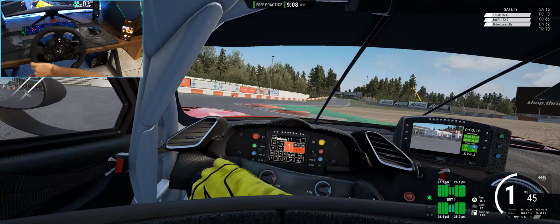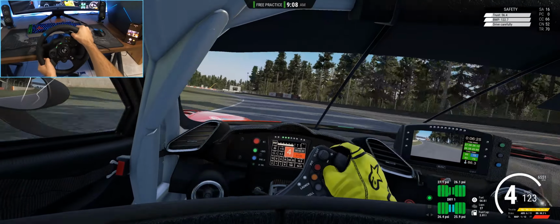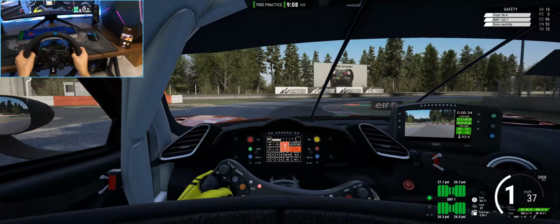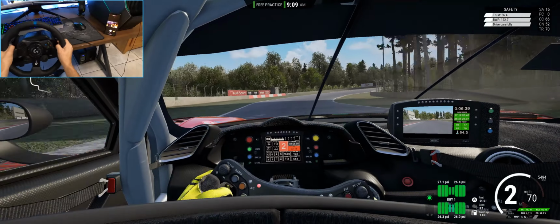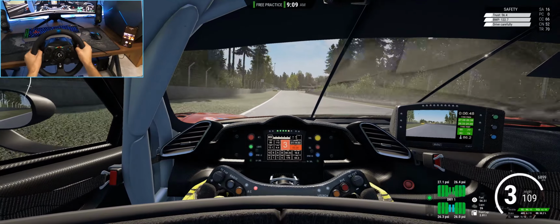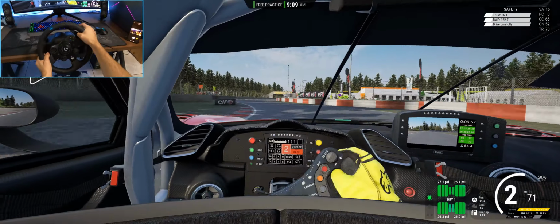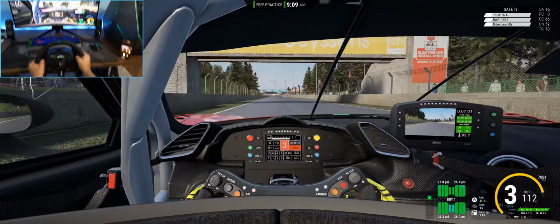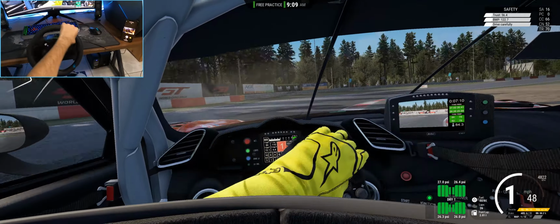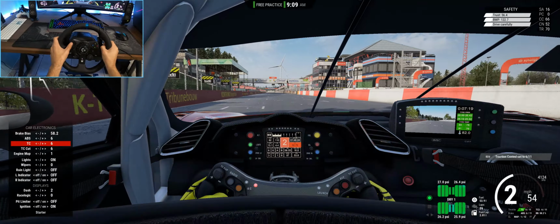New Logitech, I forgot what it's called. Force motion. Is it force motion? I think it is. But maybe there is a setting. Or maybe, okay, I think I have too much traction control. Okay, I'm getting used to the brakes. That's a good thing. I'm enjoying this, guys. Okay, let me see if I can lower traction control. Holy shit, 10. It's not even ready to put on 10.